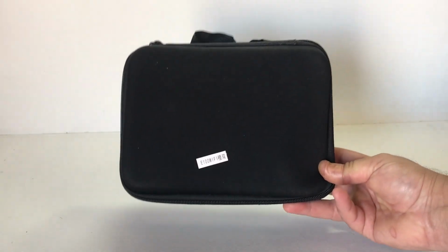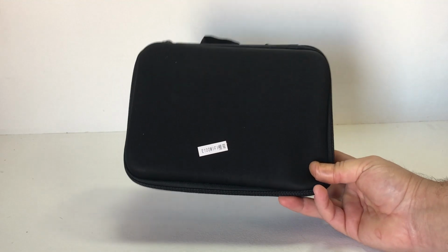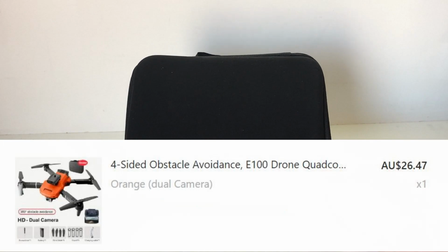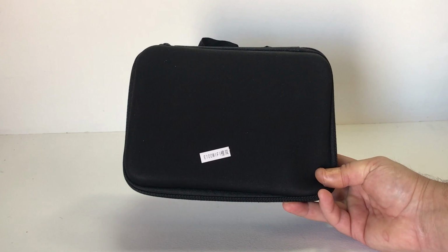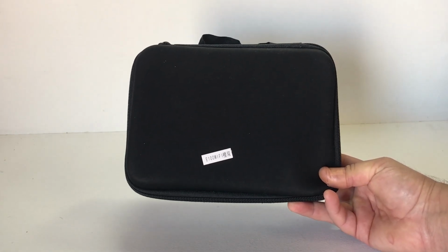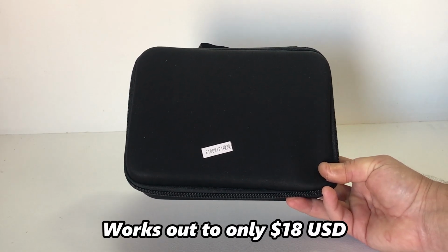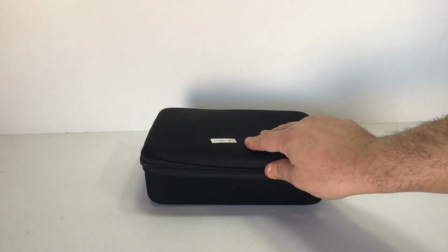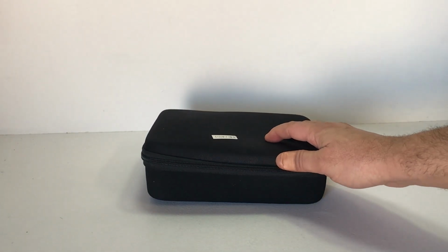Now, this one seemed like it was on sale. I purchased this last week for only $26.50 Australian dollars, that is, guys. So, yeah, this is a Wi-Fi FPV quadcopter. It is a toy grade. It is brushed, it's not brushless motors, but $26.50 in American dollars, I assume that'd probably be around 33% off that Australian price. And yeah, I thought it would be fun to try out one of their cheapest drones that I could find anyway, on that particular night browsing on Temu.